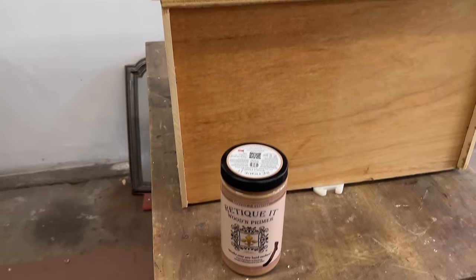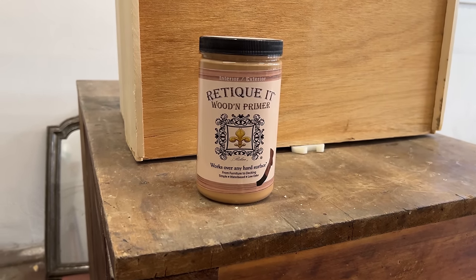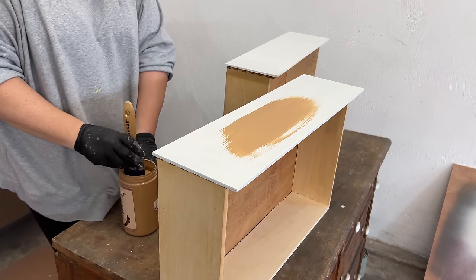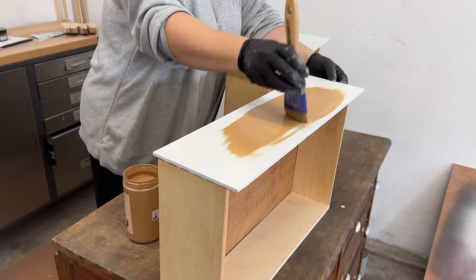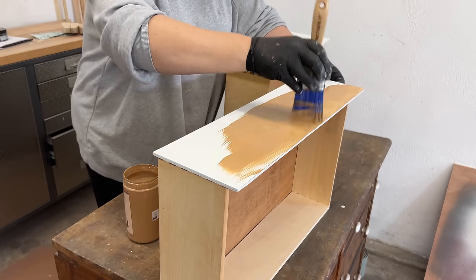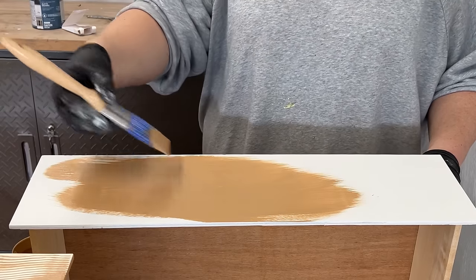While my sun rays dried in the beautiful sunlight, I figured out my plan B for the top drawers. I wasn't ready to give up my design idea for a dark wood look, so I grabbed a can of Retique It wooden primer in their dark wood color. This is a super tough product rated interior/exterior, and it's got real wood fibers right in the paint so you can stain it pretty much just like the real thing. I brushed on a layer over each drawer front and then dragged their rubber graining tool through it to create a slightly raised grain pattern. It looks terrible now, but you have to trust the process — and I did the same thing on the legs so they'd match.